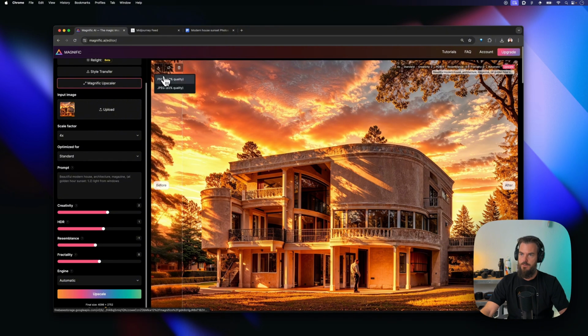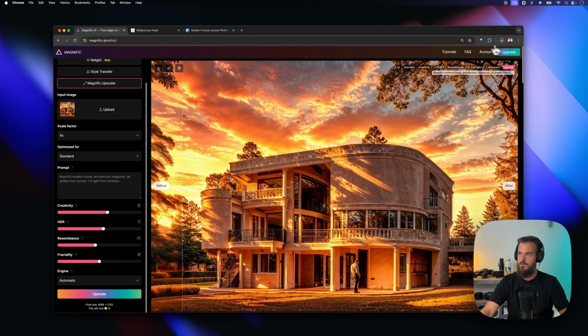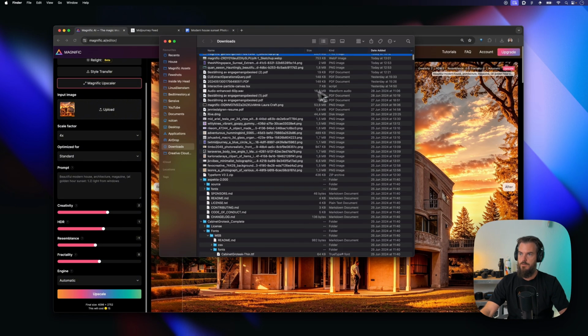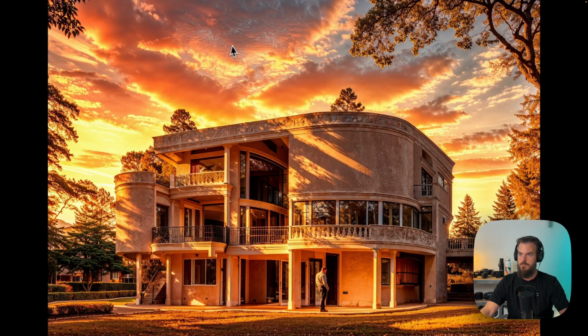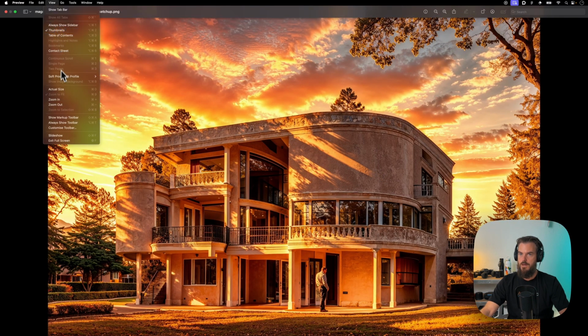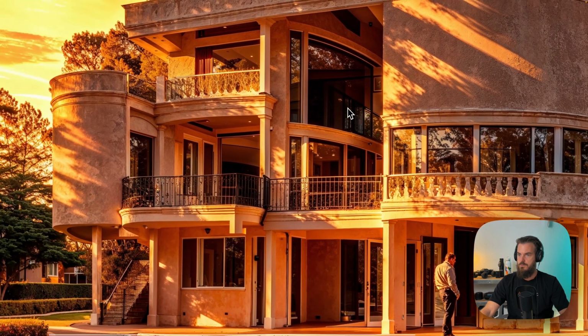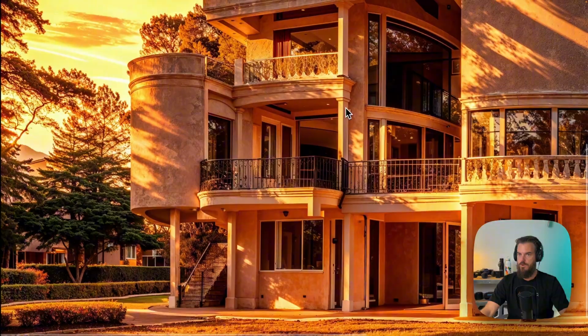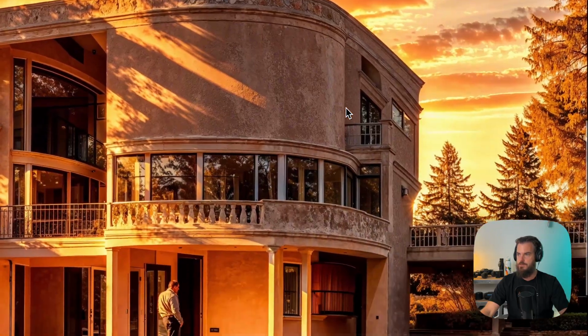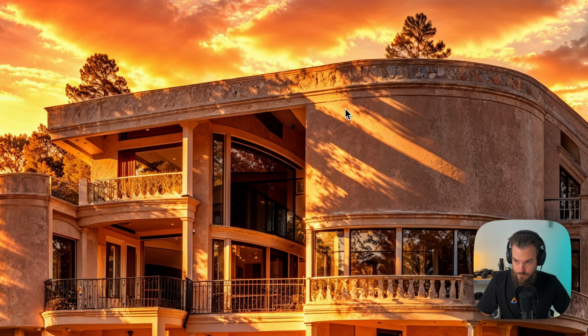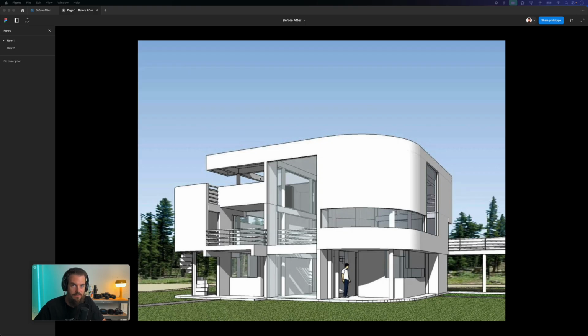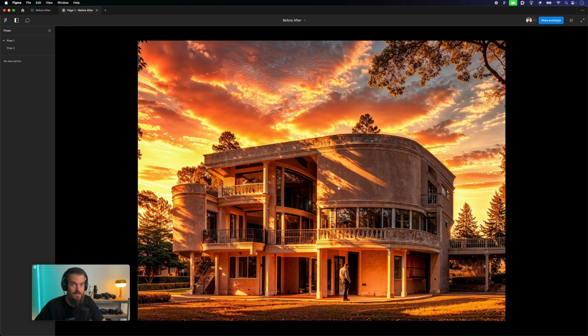Alright, let's download that in 100% quality. And let's open it full screen. And let's view the actual size. Here we go. Not too shabby from where we started, is it? From that SketchUp image. Let's put them side by side and make a proper comparison. Okay, let's look at that side by side comparison then. This is what we started with, and this is what we ended up with. That's quite the transformation, if you ask me.